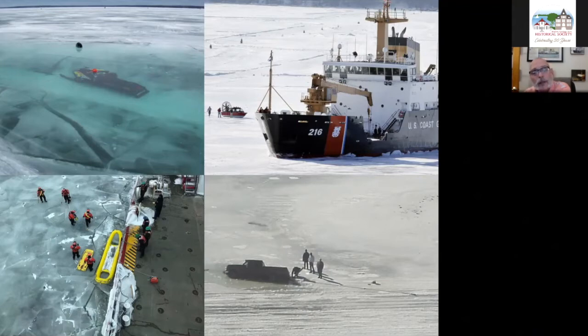Bottom right-hand corner, an unfortunate accident. Folks take all manner of craft out onto the ice. Anyone in the insurance industry may know that as soon as you take your vehicle out onto the ice over water, your insurance policy is voided. And so in this instance, it was an out-of-pocket expense to recover that vehicle. This can be a problem for the environment as those vehicles are filled with oil and gasoline. And so we try very hard not to have these things happen. Public advisories, public notices. We do a great deal of public affairs work to try and keep folks from abnormally taking risk, especially in situations when ice is weak.